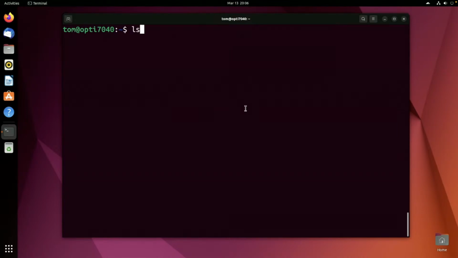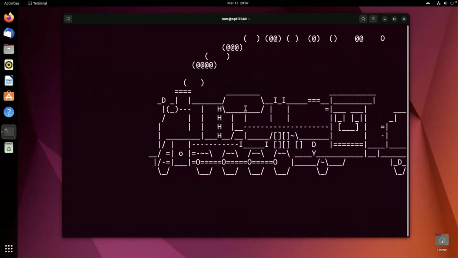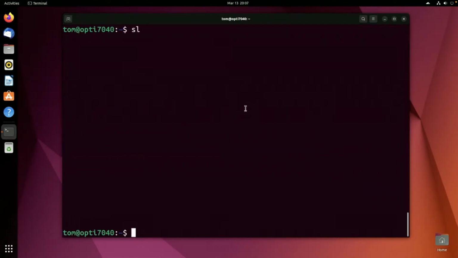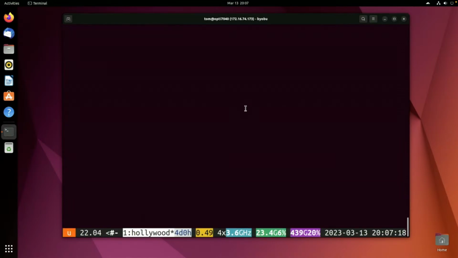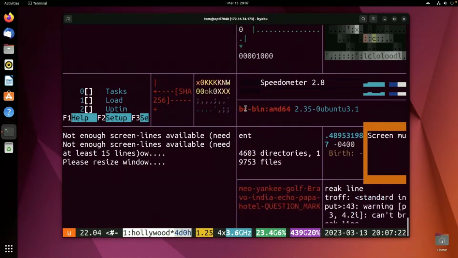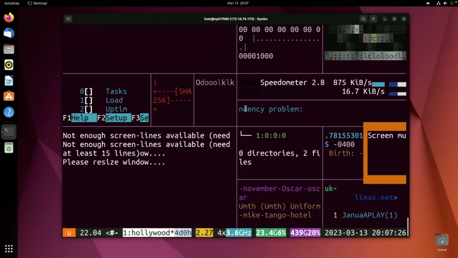let's see. Steam locomotive. You get a steam locomotive moving across your terminal screen. Again, not the most useful thing. And if you really want to get people to leave you alone or scare them a little bit, Hollywood makes your terminal look like one of those hacking scenes from TV and movies.